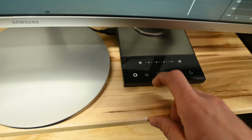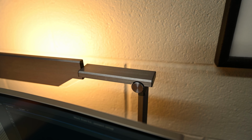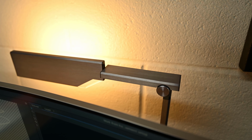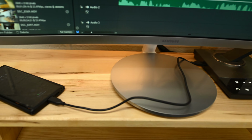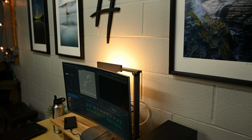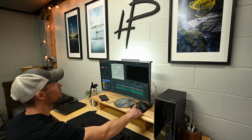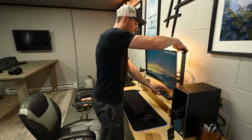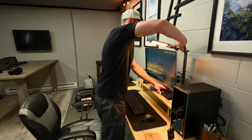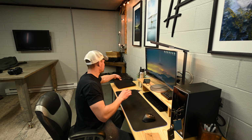Another thing that comes in handy is this multifunctional desk lamp. I store it behind my monitor and can turn it a bunch of different ways depending on how I want to use it. It does have a USB port for charging my phone, which is nice. Most of the time I just leave this hidden behind my monitor for background lighting for these videos. I can also change the color temperature to warmer and cooler. Another cool part of this is the light stands tall enough to rotate over my monitor, so I can use it when I need additional light on my desk. For instance, when I'm writing in my planner.